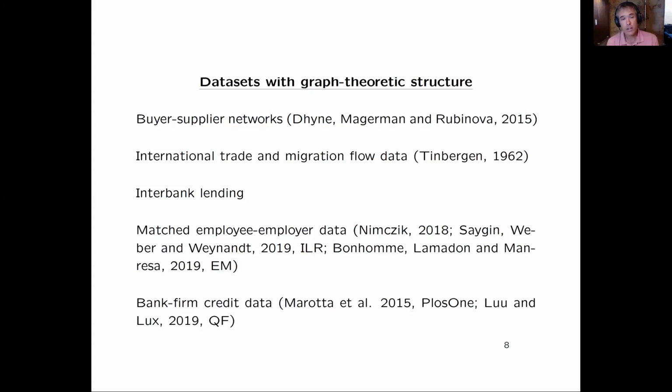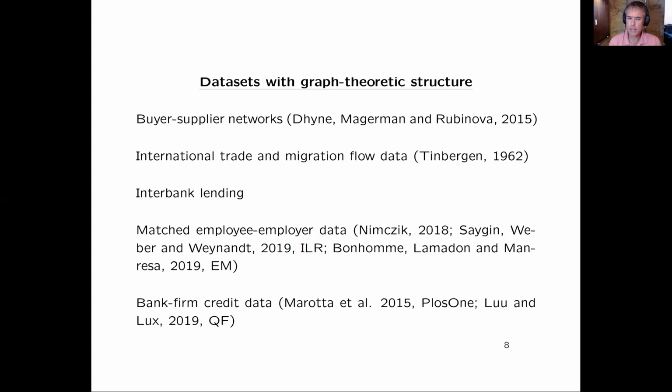I think an area that's super exciting in labor economics and IO is matched employee-employer data. I think this is a huge area where there's tremendous excitement among my colleagues. And of course, that type of data structure is a bipartite network where you have two populations, workers and firms, and relationships among them. Exploring such data and modeling it would fall under the rubric of network econometrics.